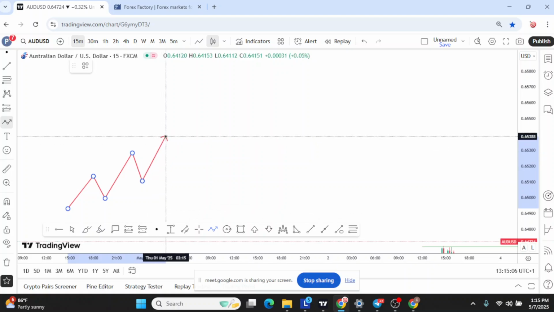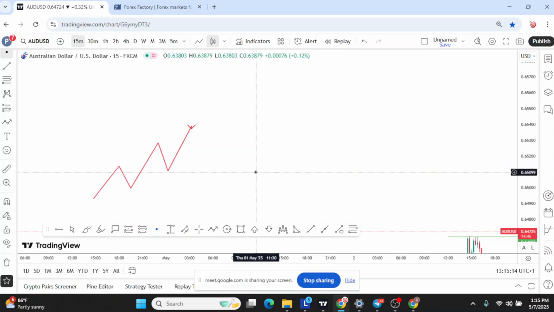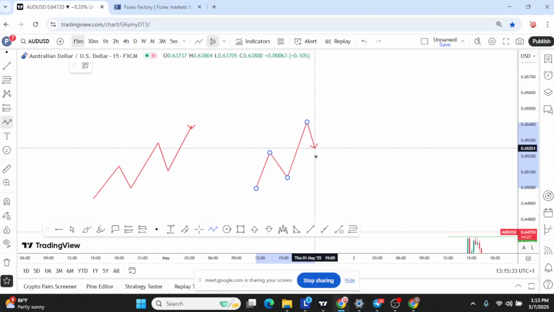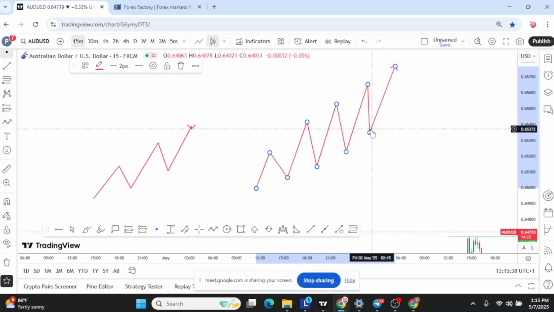So when you are in an uptrend, let's say you are in a trade, you don't expect that the market should just keep moving in your favor in a direct straight line. Let's say you buy from here and you're expecting something like this for price to keep pushing. You cannot have this kind of movement in the market. Price will usually move in waves. So this is how price is going to move till it eventually gets to its final destination.